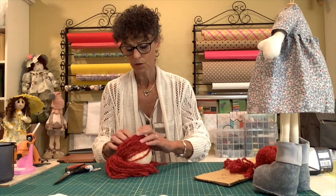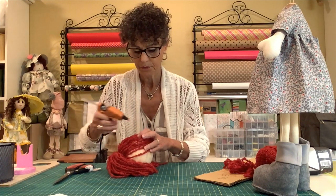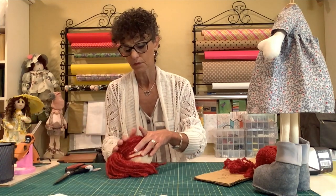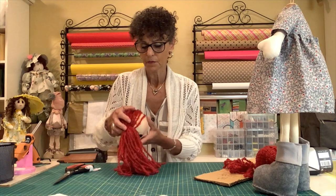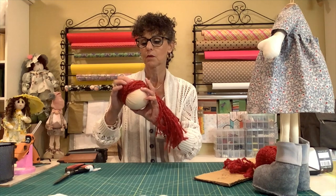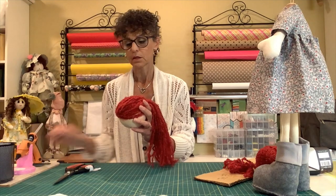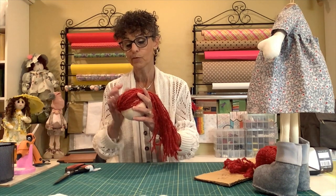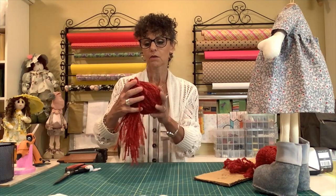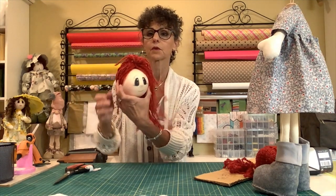Then we're going to put a little glue toward the back of the head so that the hair stays in place. We don't have to worry about the sides because we're going to have the headband that's going to cover the sides. So if you see a little bald spot, that's okay. Okay, so far, this is what we have. Okay.